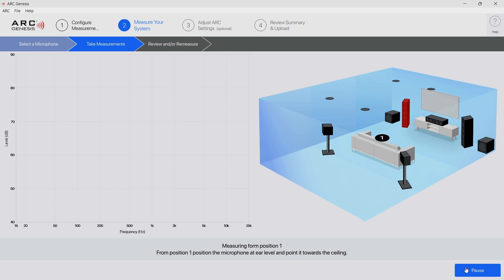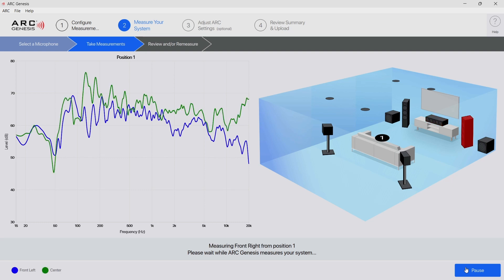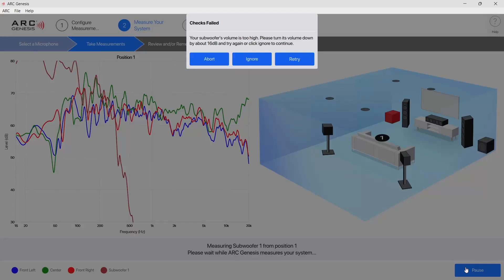The calibration will start doing its thing. What I do in regards to the subwoofers is once it gets to it, it will say that it's too loud at my current setting of negative 15. So depending on how loud it is I turn it down a few dB, and then as it gets closer to around 6 dB too high I start turning it down by 1 dB at a time. I found that in most cases it seems to like to be about 5 dB hot.